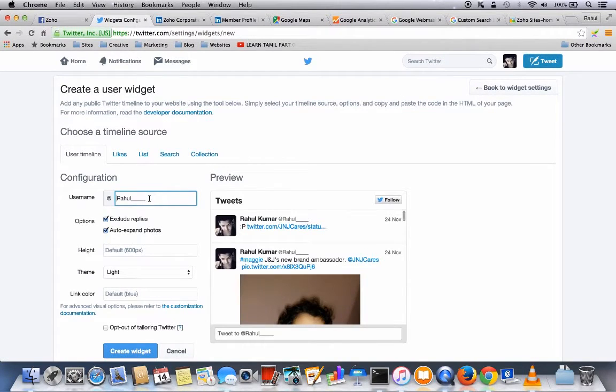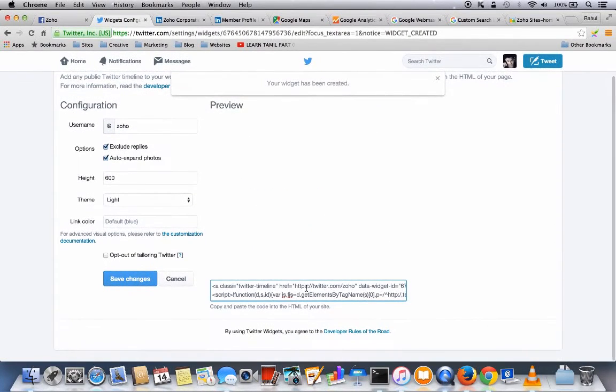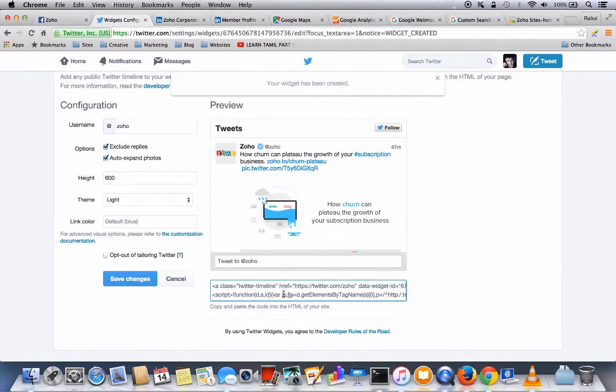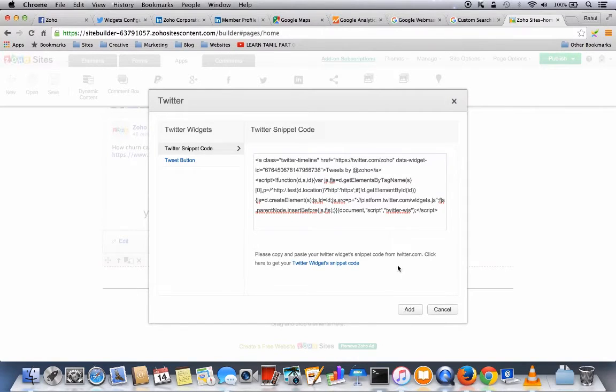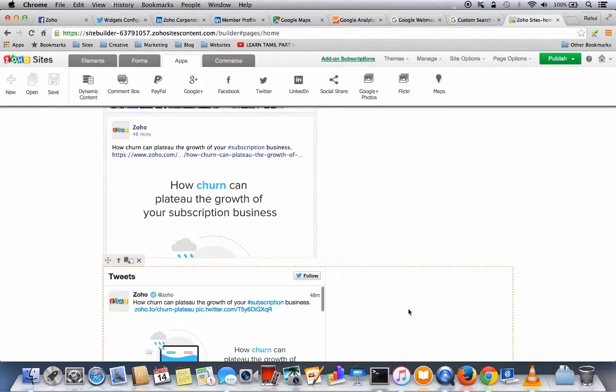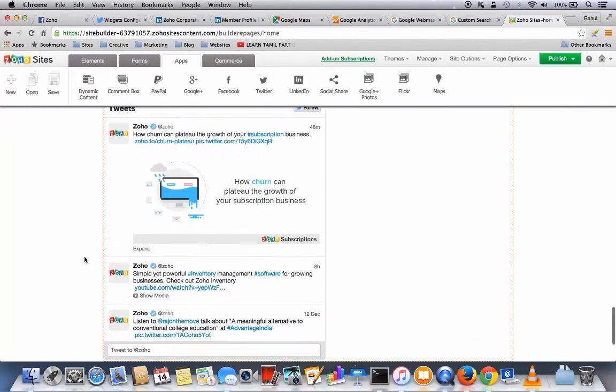Now in the username I'll have to type Zoho here and click create widget. So as you see, there is this code snippet that you will have to copy and paste on your website to have your Twitter account visible on your website. So let's paste it here and add it. As you see, the Twitter handle is visible here.